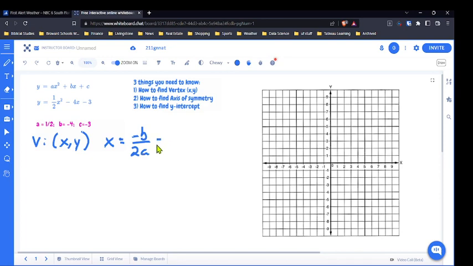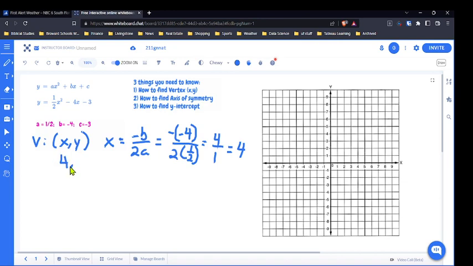So it's important to know how to find b, a, c, all those things. I laid it out for you. B is minus 4, so this would be minus of minus 4. We're just filling everything in, substituting and evaluating, over 2 times a. A is 1/2, so I'm going to put that in parentheses. Minus of minus 4 is a plus 4. 2 times 1/2 is just 1. So our x value is 4 over 1, or 4. I'm going to say x is 4.